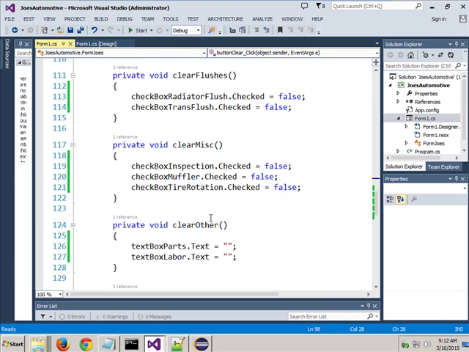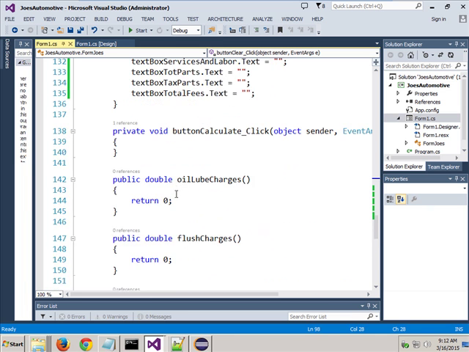So, the first one that we're going to do here, just do them in order. All right. We've got our button calculate routine here. And when we click our calculate routine, ideally, at least, it makes sense to everybody.